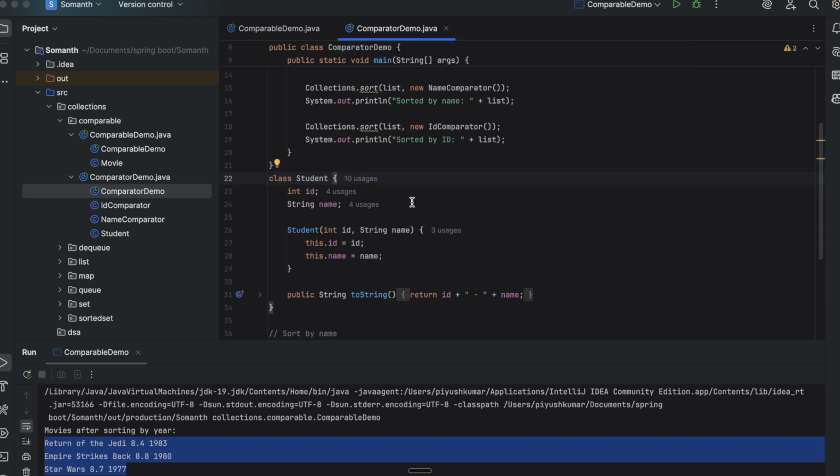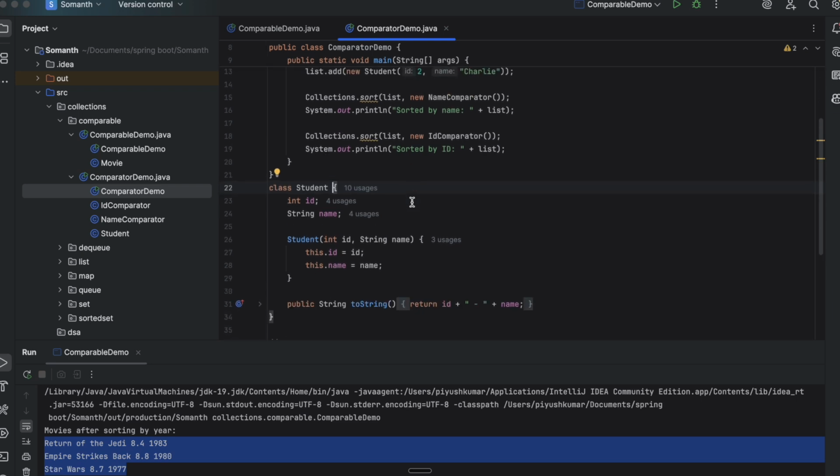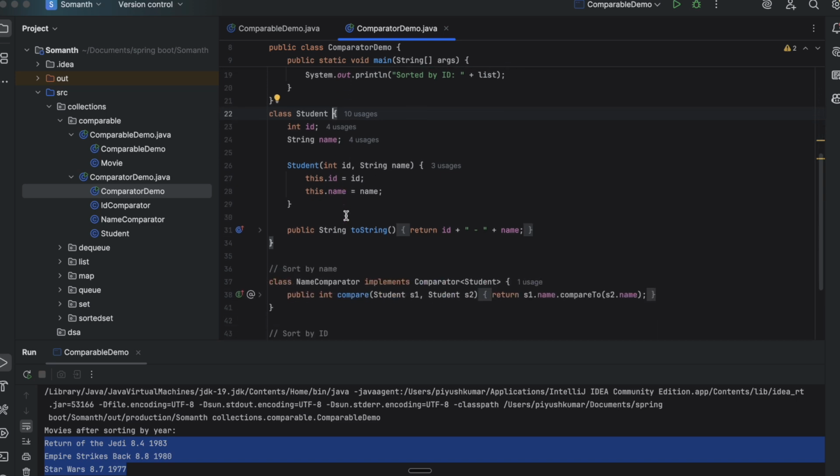I said that it creates a new class. So let's say I want to sort the data based on the ID and also based on the name. If someone needs data sorted by ID, I'll give that ID data. If someone needs data sorted by name, I'll pass that sorted-by-name data.